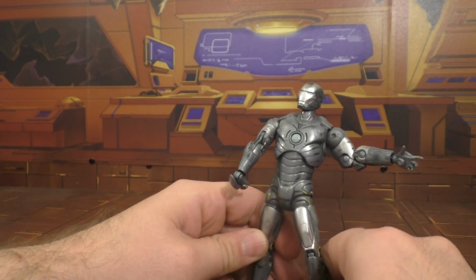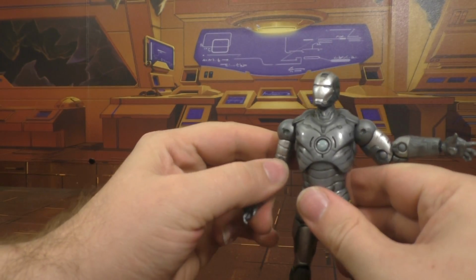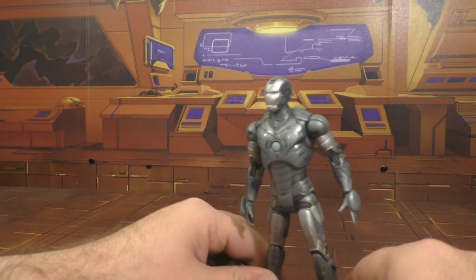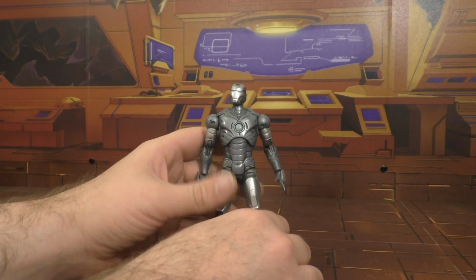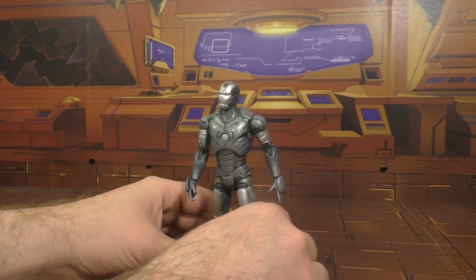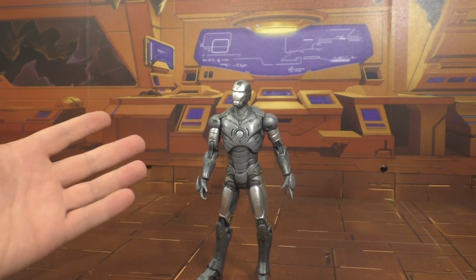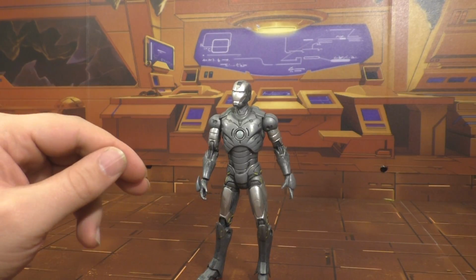All in all, like I said, I'm not the biggest fan for this to be in my collection, but I've got to admit, it's a really good representation of the movie Iron Man Mark 1, or 2, or whatever it was. So I'm going to give him a 9 out of 10. I think it looks great. I think it represents that thing perfectly.